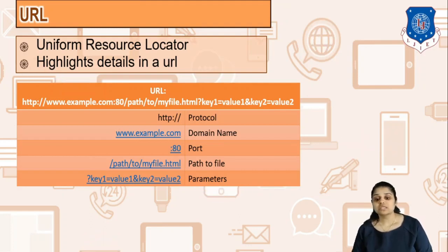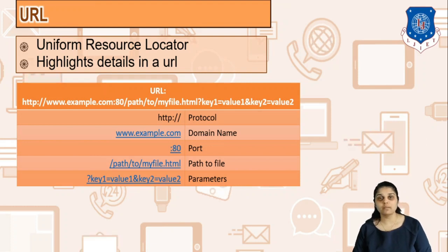Here in the URL I have explicitly written 80, which is a port number that I am setting. If I do not set this 80, then the port number is by default HTTP's port number, that is also 80. But if I'm using HTTPS and I'm setting this port 80 explicitly, then the port number returned is 80 and not HTTPS's default port number. This URL class helps you access all these parameters using various methods available in this inbuilt class.